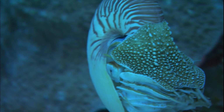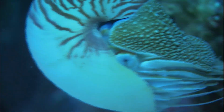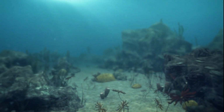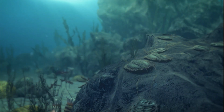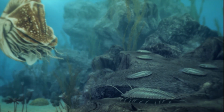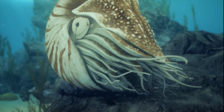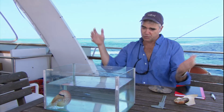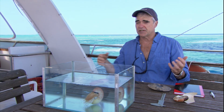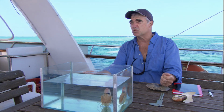Hard to imagine today, but 500 million years ago, these humble-looking creatures ruled as the ocean's top predator. The nautilus used their mobility to silently stalk crab-like creatures called trilobites, attacking from above and snapping through their thin armor with their powerful jaws. Evolution is very much like a war, and we could think of the nautiloids as the first airplanes coming in on ground troops. And so the ability of them to crunch through creatures that, with their armor, thought they were already impervious. No, these are like big tank busters. These things are coming in, swooping down, busting open these trilobites, and then eating the crew.